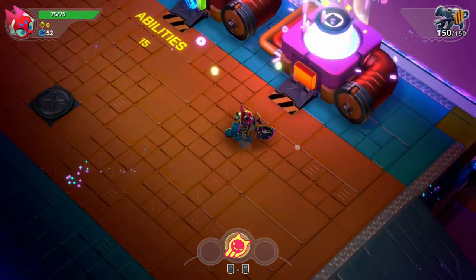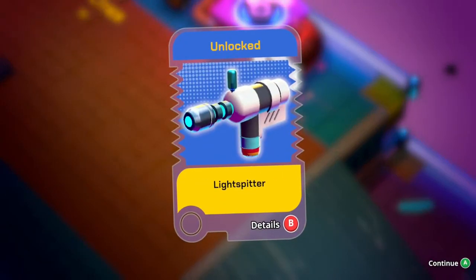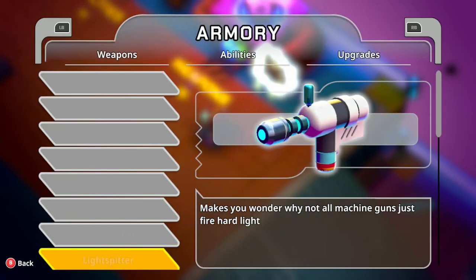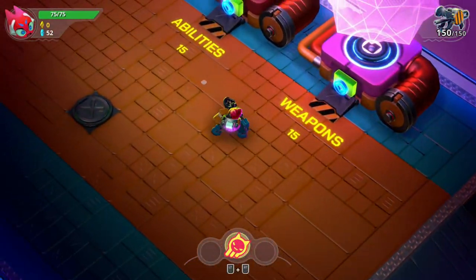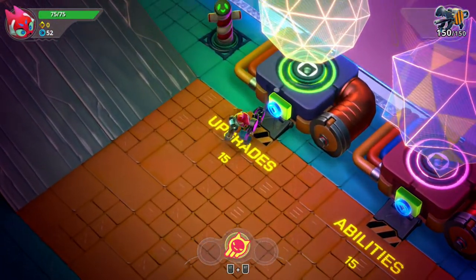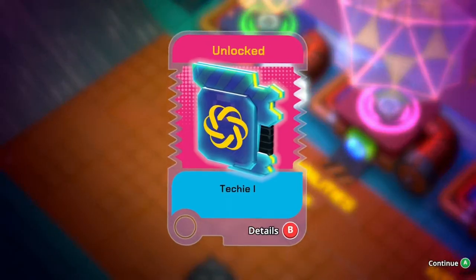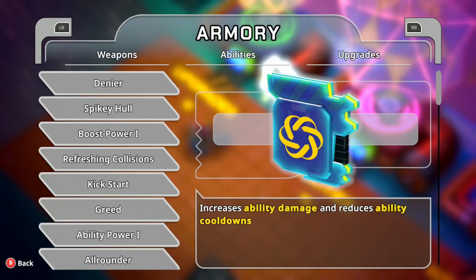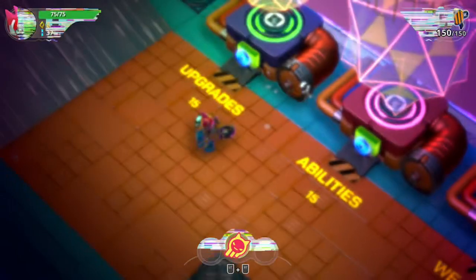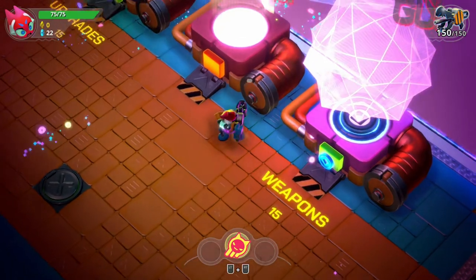Let's get the weapon. We had a lot of upgrades. Let's see what you got. Light Spitter. Makes you wonder why not all magic guns just fire hard light. That's interesting. Techie. Increase ability damage and reduce ability cooldown. That's also useful when it comes to cooldown. So let's get more ability as well.